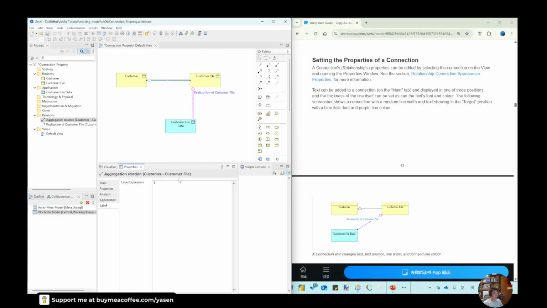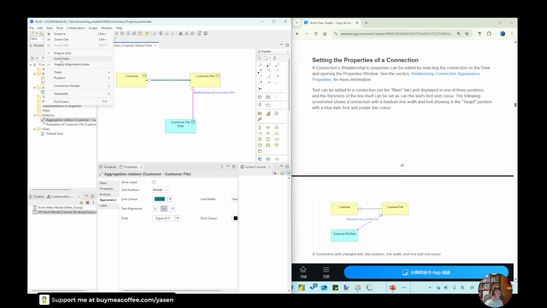So remember we can have a model name. Because I have put that as show label, if I uncheck that it doesn't show the label, but this link still has this show label. So every link has its own appearance setting, so it does not impact each other, not like this grid visible.